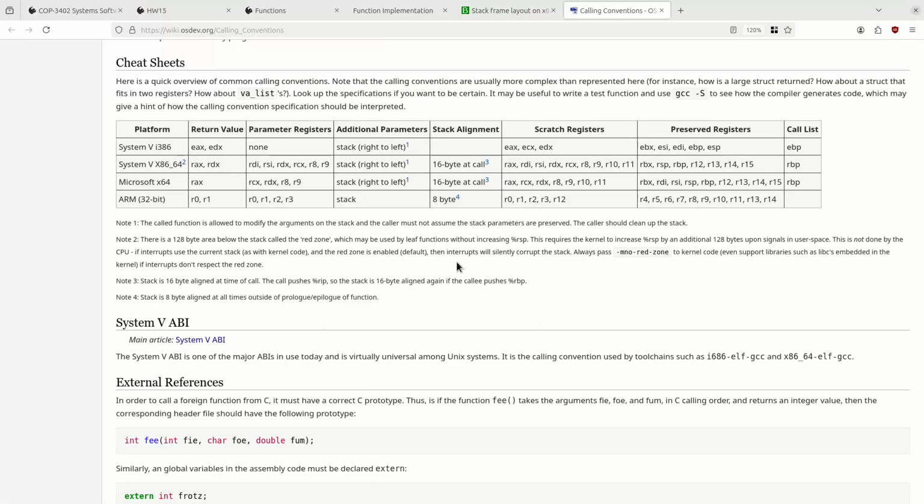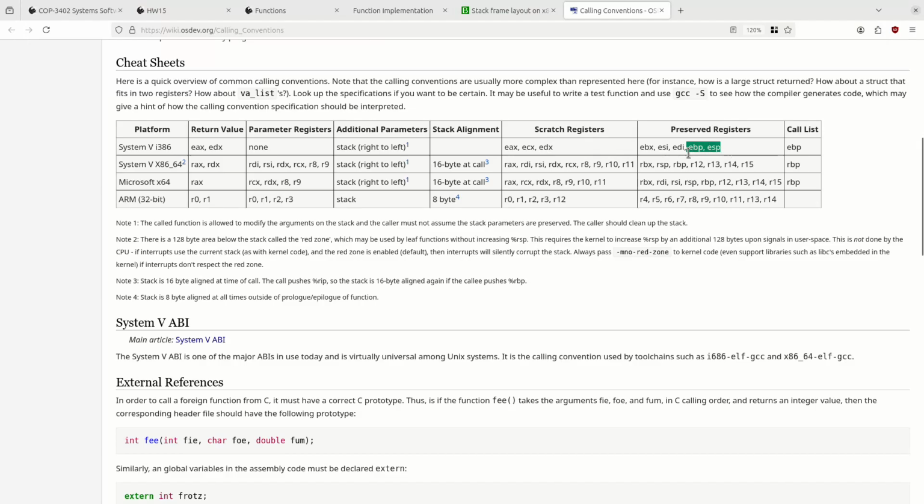So the conventions just define which registers are callee saved and caller saved. Scratch registers are ones that the callee is allowed to blow away. Preserved registers are ones that the callee is not allowed to blow away, basically. So it's just by convention. You could have a convention that says the caller must always save all registers itself by pushing them on the stack, or however it wants to save them, or putting them back into memory. But this is the current calling convention, that some are allowed to be overwritten by the function that's being called, and some must be saved.